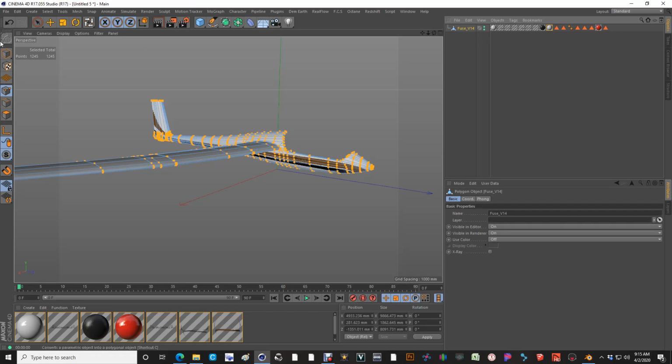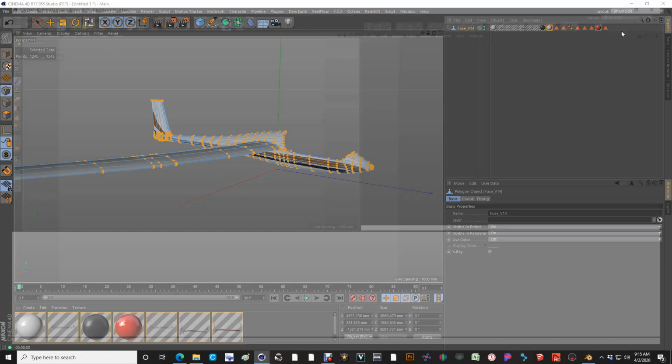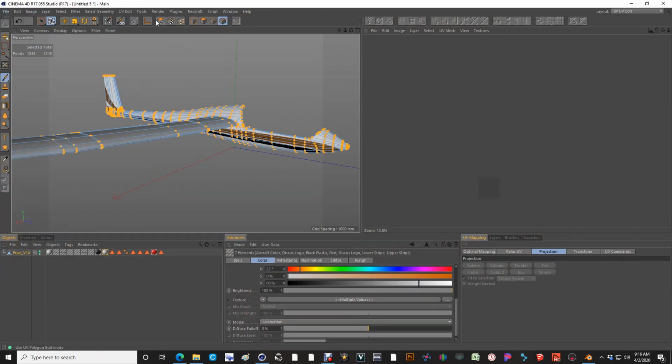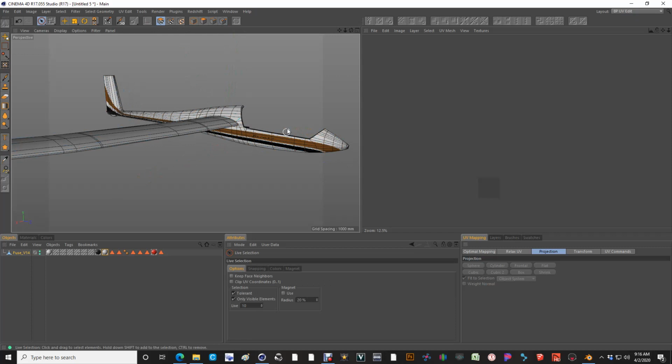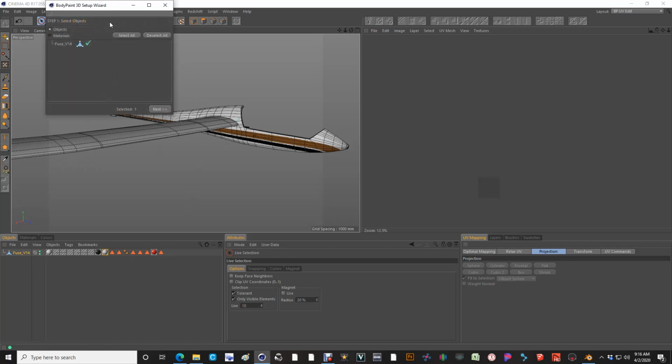If I select this object, I'm going to go into BP UV Edit, and if I were to just grab any of these points, it won't let me. Why is that? Because it doesn't have a UV map yet. So we're going to go to the paint setup wizard, and say yes, I want you to create me a UV map.